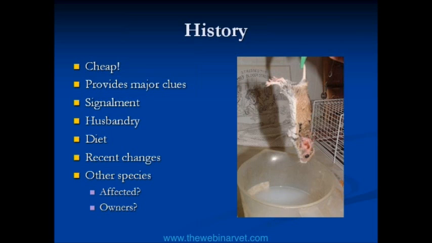It provides some major clues about the disease itself and about some of the underlying causes. What do we want to do? We want to know about the signalment. We want to know what we're seeing. How old is it? What is it? How long has it been in the owner's possession? We hopefully want to know what sex it is, because that can be quite important.